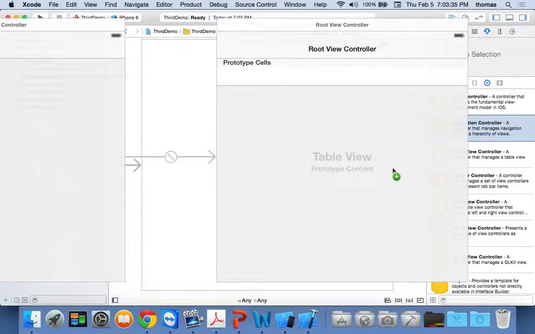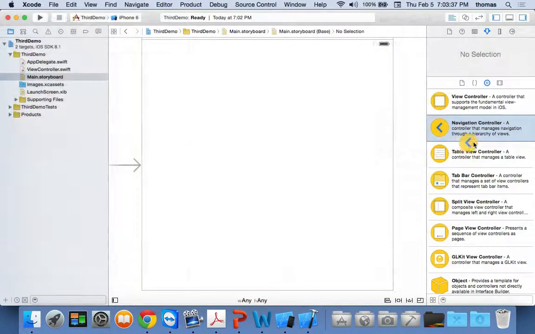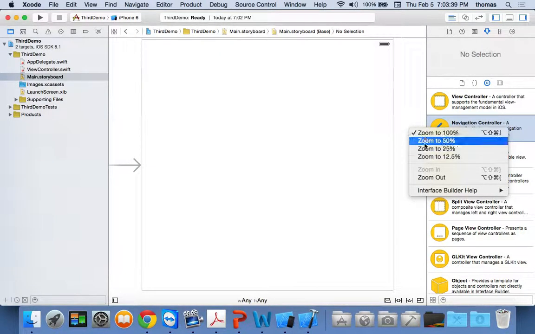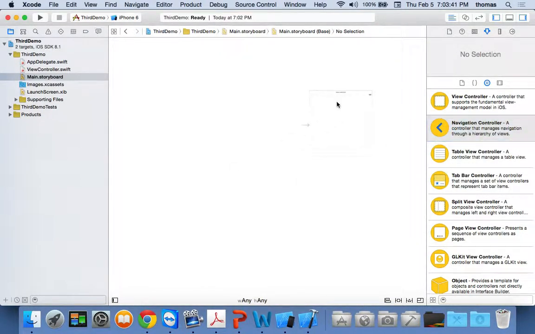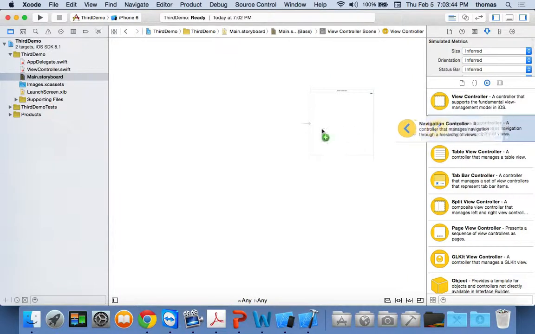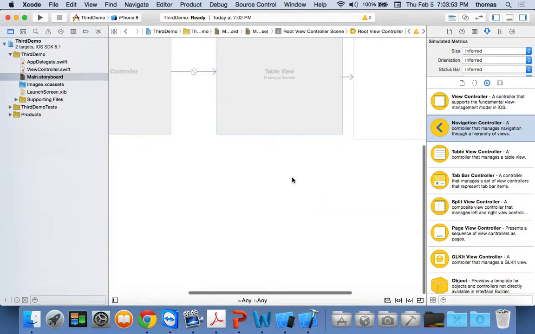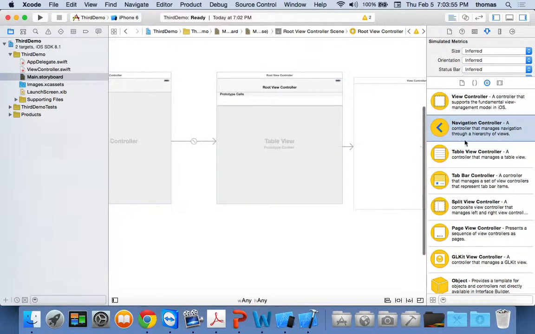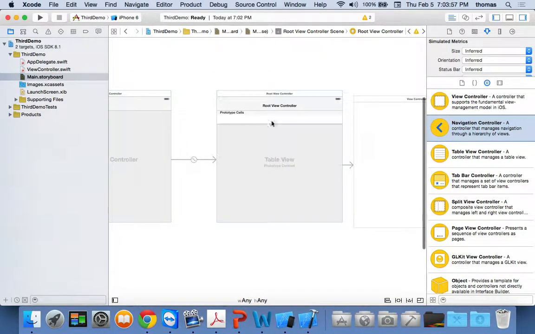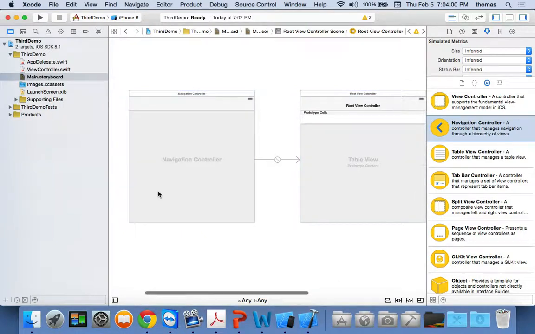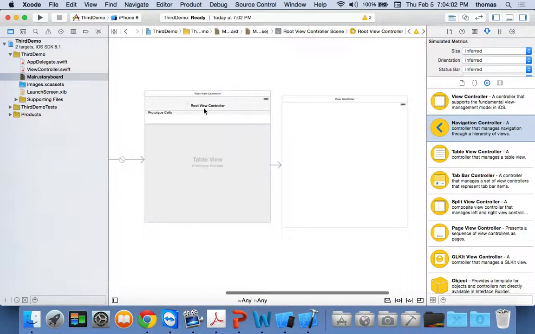Now, for me to do that, see how it zooms in here? The best way to do that would be to go to 50%, like I showed you, or 25%. Let's go to 25% for a second so you can see it. Once I drag and drop my controller in here, automatically these links occur in my application. Let me go back to 50% so you can see what I'm talking about here. When I drag and drop my navigation controller, I've got a nav bar, right? This is where my navigation controller starts. I've got this table view controller that goes ahead of my regular view controller window.